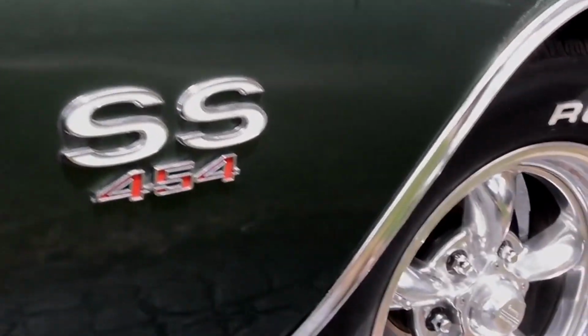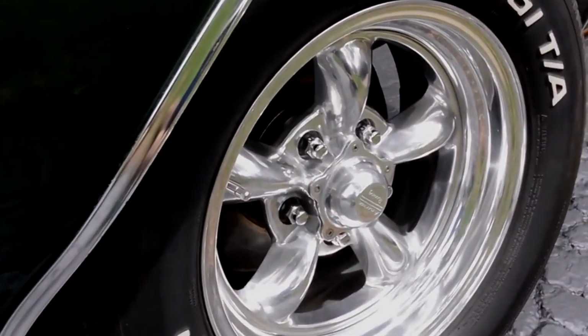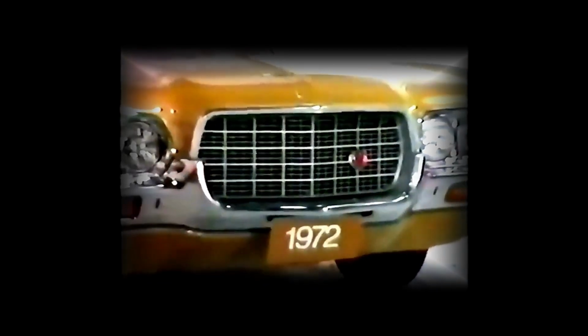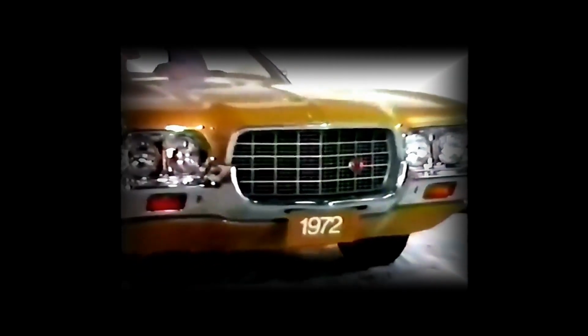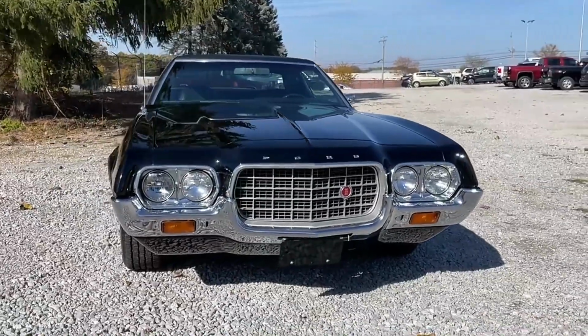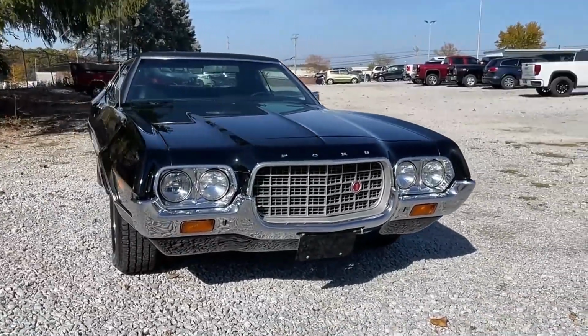We haven't talked of the 70s styles yet. The 1972 Ford Torino is a classic from the 1970s known for its unique style. Its front looks like a jet engine intake, giving it a cool and tough appearance. But it's not just about looks. The Torino is also famous for its strong performance. It comes with powerful engines that make driving it fun.